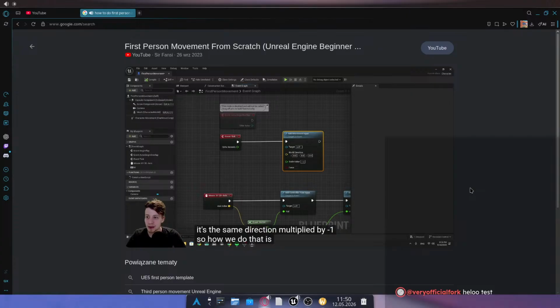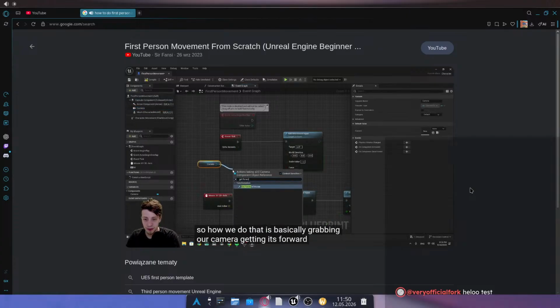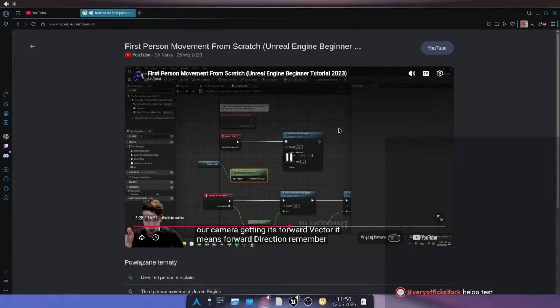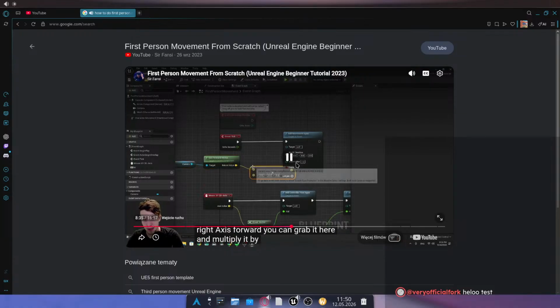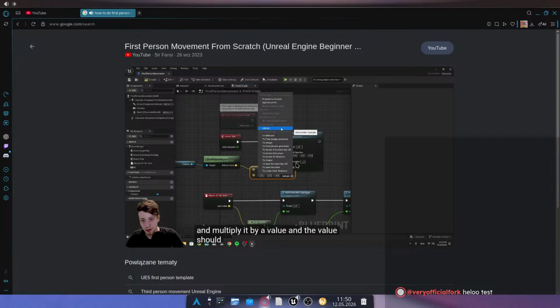So how we do that is basically grabbing our camera, getting its forward vector, that means forward direction, remember the X red axis forward. You can grab it here and multiply it by a value, and that value should be a float.